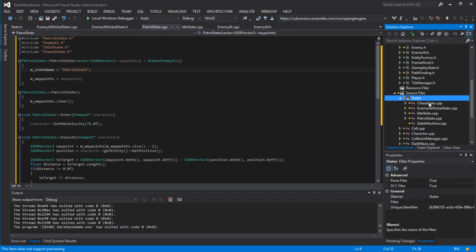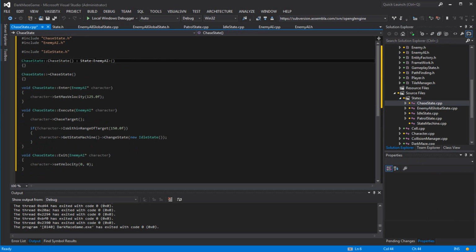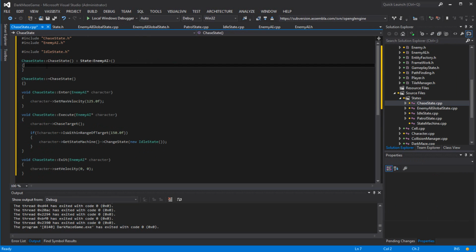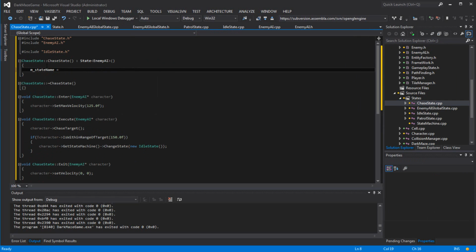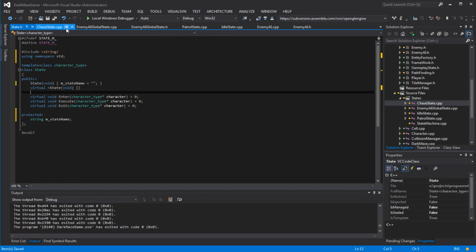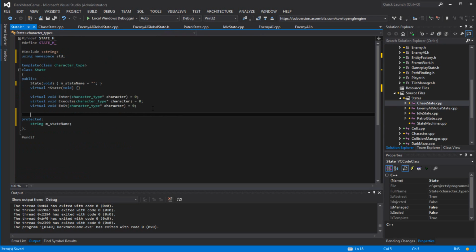Where is the CPP file? State machine. State name. Chase state. And inside state, since I don't have a CPP file for this, I'm going to have to put it in here.